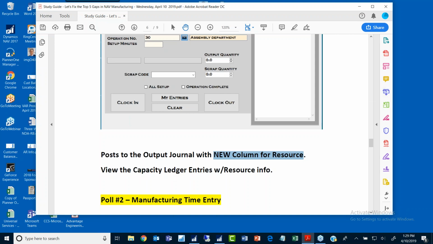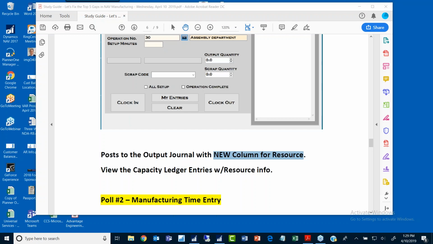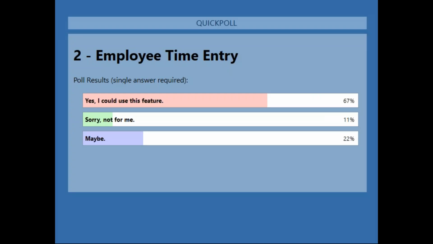Okay, let's see if anybody thinks that's cool or not. It's okay. And if these things don't apply to you, you're not going to hurt my feelings. I just want to know if this is of interest to you. Okay, so click there. You can say maybe, or you can say it's not for you, and that's okay too. Just let me know if you think you could use this feature or not. Gotta need 2 more people to vote. Okay, good. I'll close the poll, and I like to share it back so you can see it.